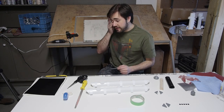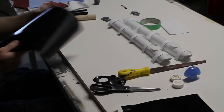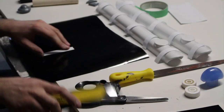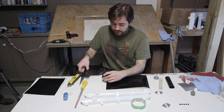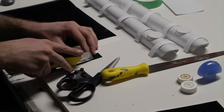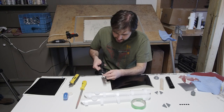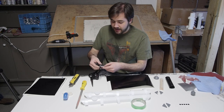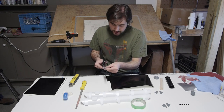Most of you do not have the pre-cut vinyl because of technical difficulties, a night of trying to get them out to the post office, and I just couldn't make it happen. So I've included a piece of vinyl for all of you, and what you'll probably want to do for each arm is just put it on and then manually trim it back. And I'm really sorry, but you'll still end up with the same result. You could even fold it over too, kind of hide the white edge.